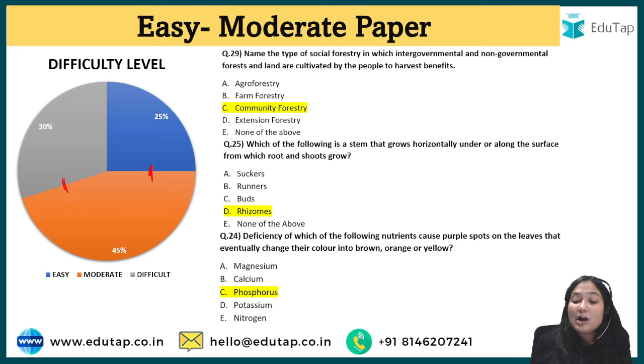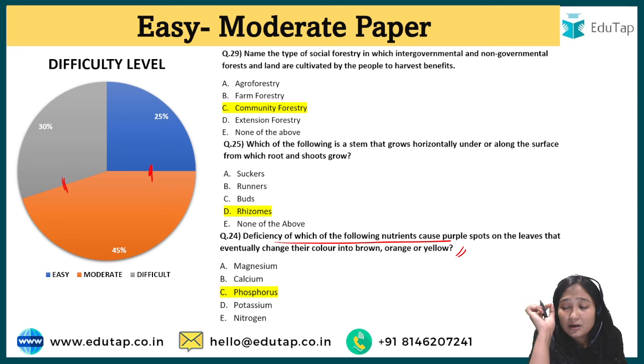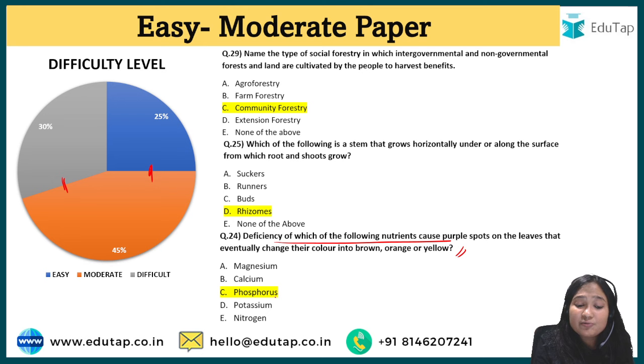ठीक. Now coming to the next question, here you can see the color was changed. Again, in this kind of question, the confusions are there. You need to have a clear recalling power कि phosphorus के लिए what disease was there, potassium के लिए what disease was there. That is why it is in the moderate level. Otherwise, if you remember it well, it might have been very easy for you. But moderate to easy, I have kept it.